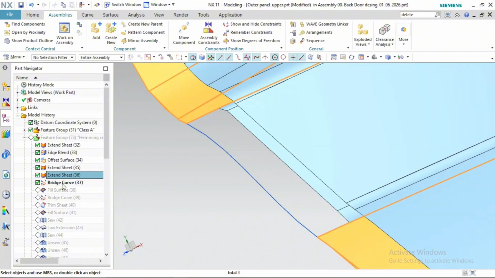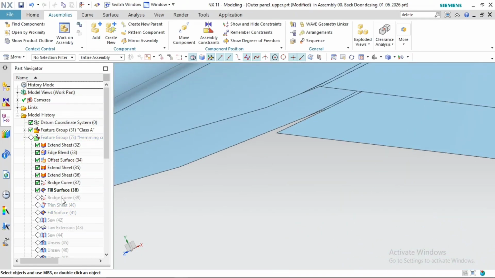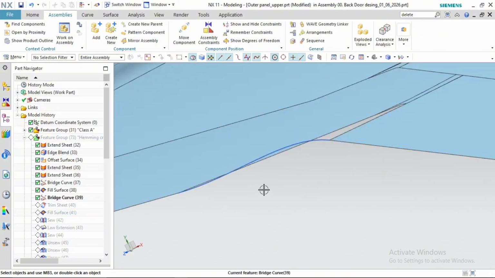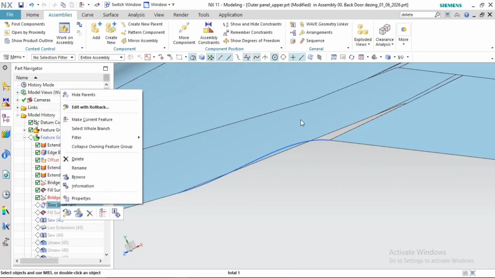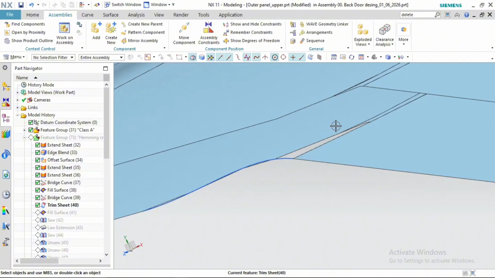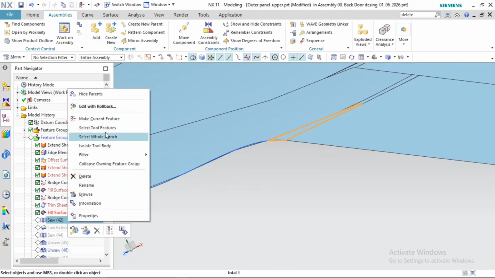So what I have done, I have created the bridge curve here, and I used the fill surface option to fill this area. And then one more area had the same problem, here. So for that also I made a bridge curve like this. Unlike only the fill operations, I have trimmed this region first. Now it is forming one closed loop, right? So then again I use the fill surface option. Then after that I glued them together.